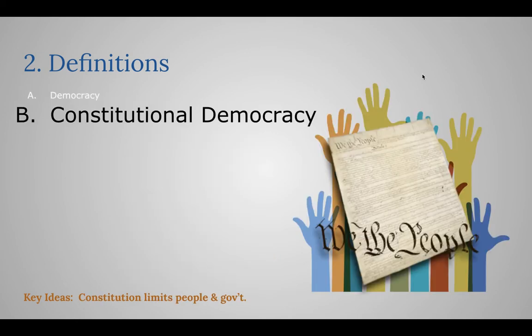However, we live in what we call a constitutional democracy. So this is where the government provides rule by majority. Okay, so just like we talked about with a democracy, right? We elect these representatives. Again, this is a type of democracy. It's called a republic. So some people call it a representative democracy or republic democracy. But ultimately, it's a form of democracy. Majority rules. In a constitutional democracy, though, the government provides rule by majority, and the limitation is on the power of the majority via the citizens' rights.